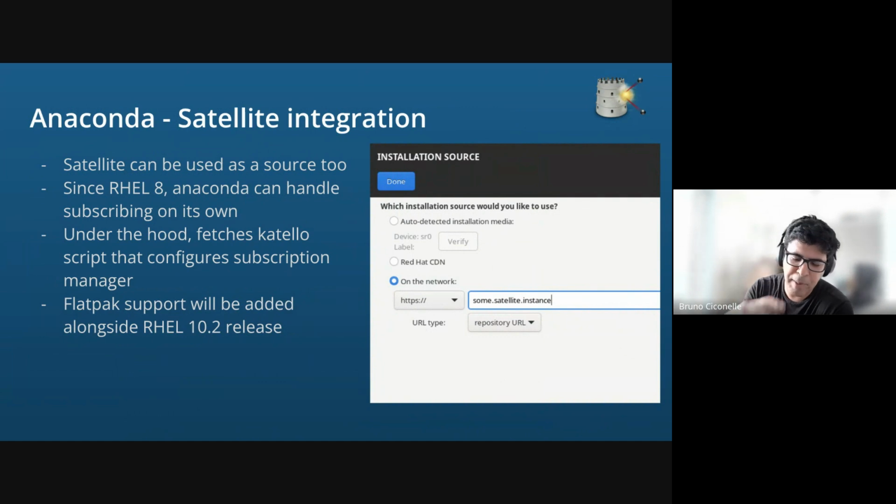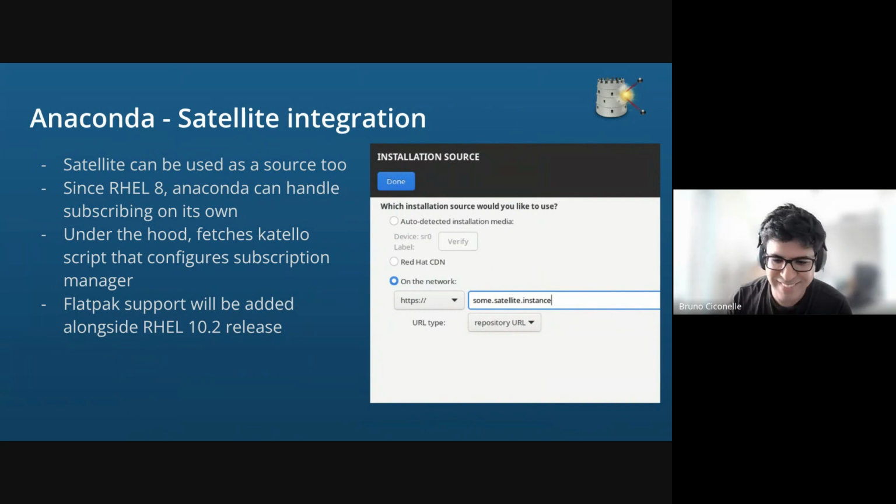Behind the curtain, it uses a script served from Satellite to configure subscription manager. And on RHEL 10.2, in that context, it will also set up the certificates for fetching containers that Samir explained earlier, and that will be used for Flatpaks.